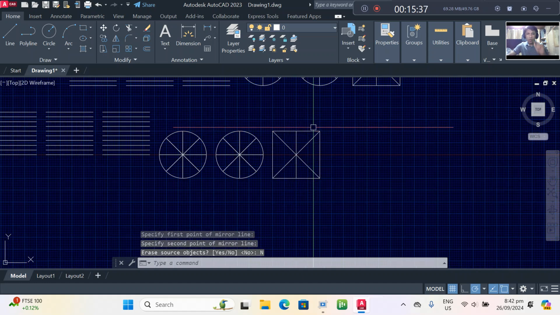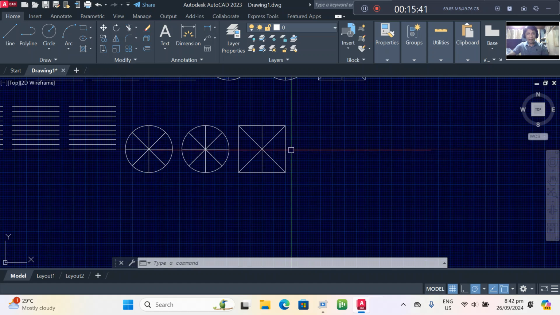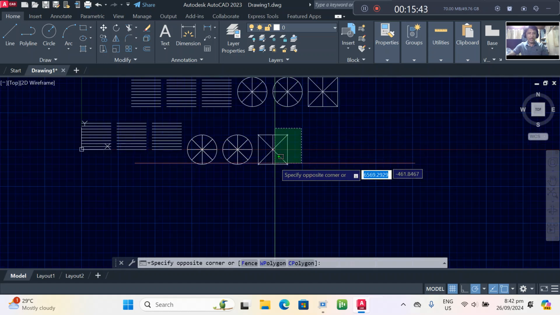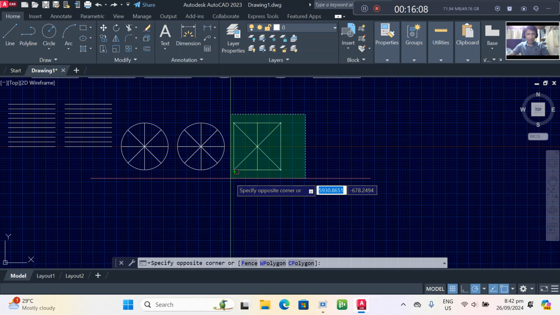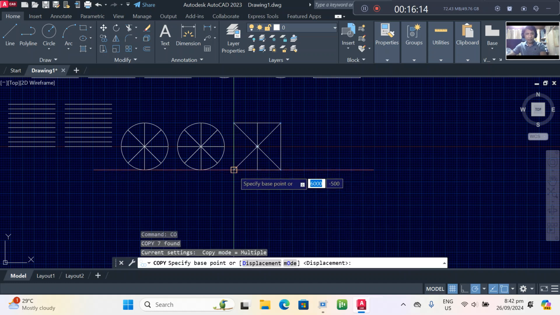Now I'm going to create again the same rectangle. But this time I will copy this at once. CO. This is the base point.